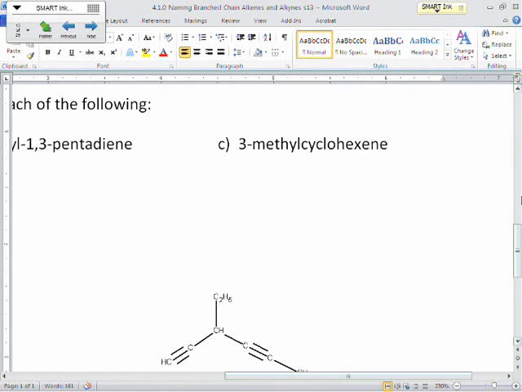Moving over for one more. Cyclohexene, 1, 2, 3, 4, 5, 6. Just put the double bond somewhere to begin with. That defines my number 1 position right there. So that's 1, 2, 3, CH3. You could have gone the other way around, 1, 2, 3, and put it off of there. Okay?